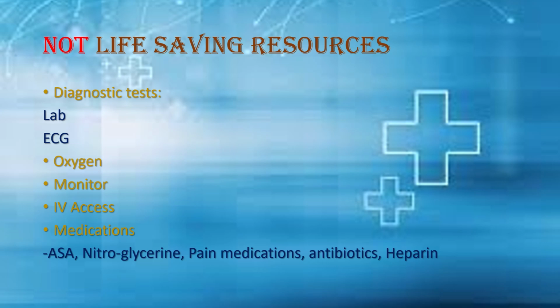Now, sorry for the delay, what are the not life-saving resources? Any things that we are using and not using as a life-saving procedure are your diagnostic tests such as lab, ECG, oxygen monitor, IV access, medications, pain medications like nitroglycerine, antibiotics, heparin. They are not considered life-saving resources. They help you or aid in your assessment or in your treatment, but they are not life saving. Life saving is something where you will need an intubation or you will need something to control the pattern of breathing.